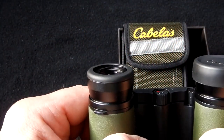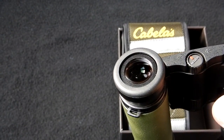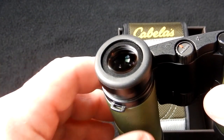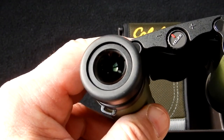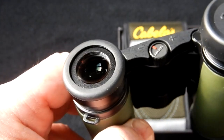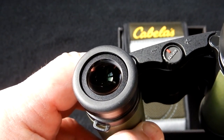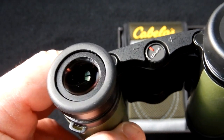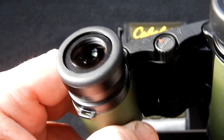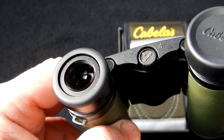view. So these being the 15.5, like I said, when I put these on and put my eye glasses, put these right up to my glasses, I cannot see the full field. I'd have to shift around a little bit, but that's not a big deal for these. These are going to be just fine for what they are, and I don't find that to be an issue.